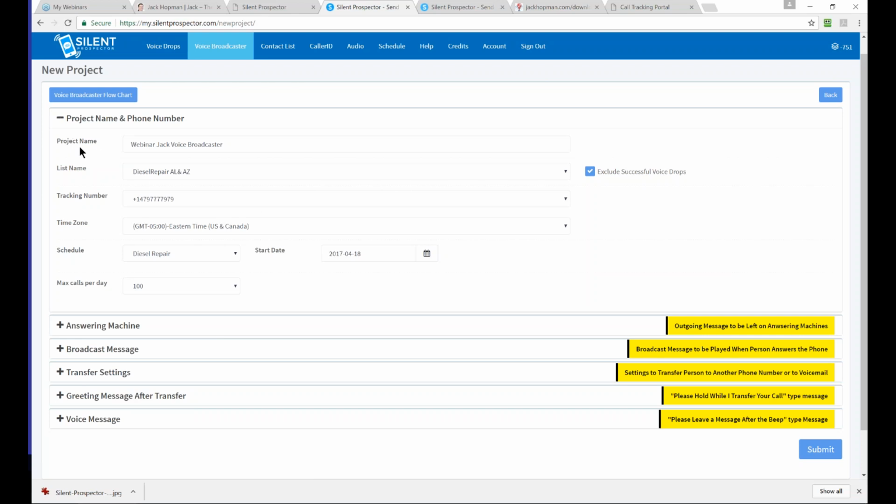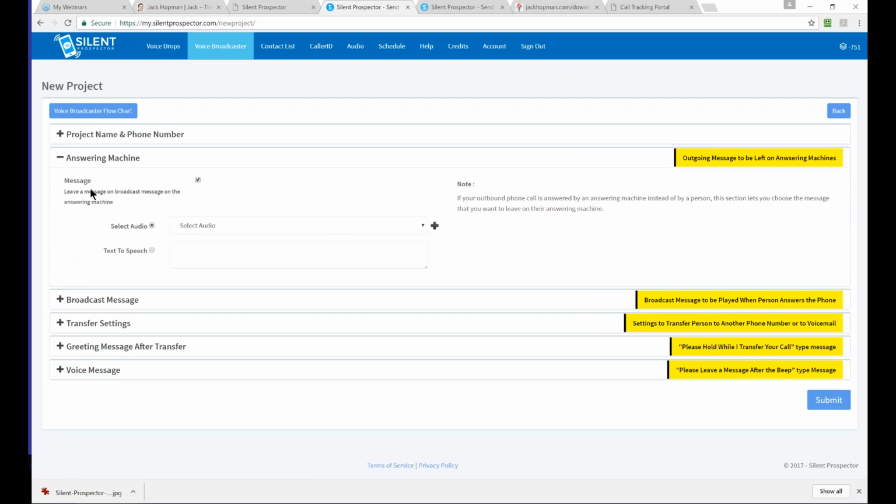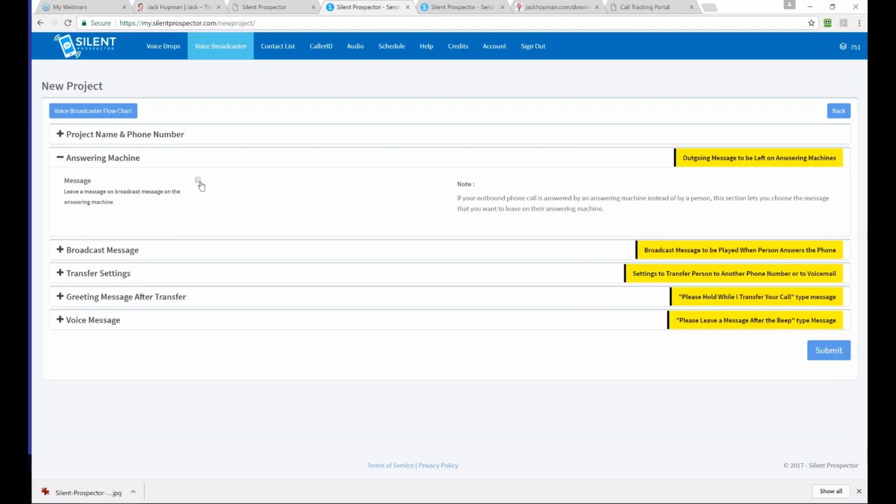So this is the first step, the general things. Then remember the answering machine. You can enable or not enable. If you don't enable, it will just leave the same message as the voice broadcaster. But with the voice broadcaster, you might have an audio message, press 1, press 9.